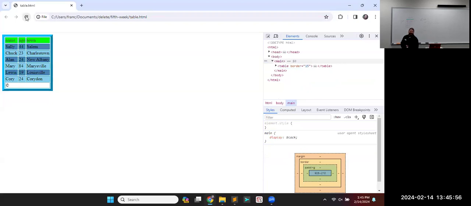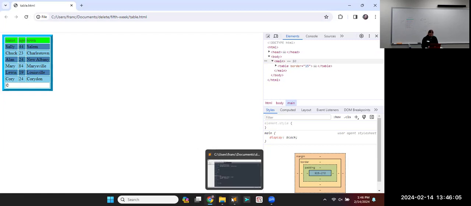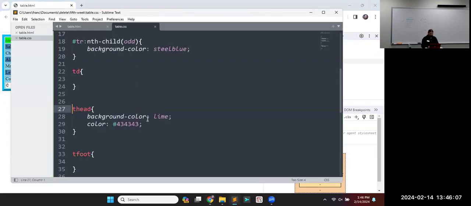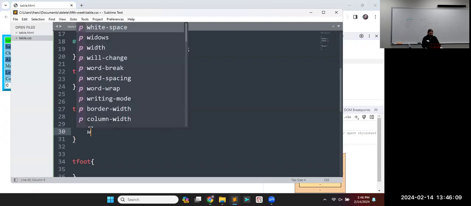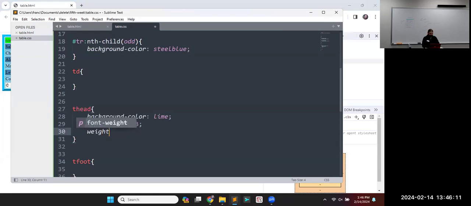That's a little bit easier of a table to read, probably when it says some sizing and bold. We haven't talked about bold yet, have we? Let's put bold in that table header. Weight. And you all are probably used to things like Microsoft Word or Google Docs, where we have one button that says bold, so things are either bold or not bold, right?